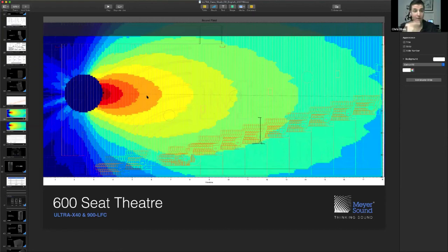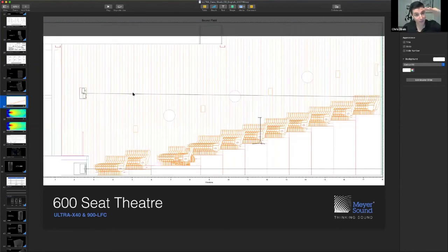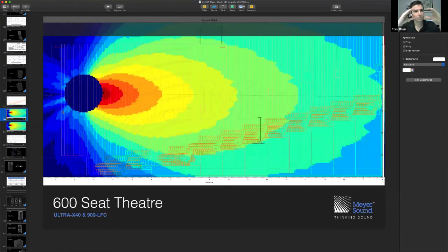let me just share my screen here. So point source boxes are a really interesting box. As you see in this particular prediction, what I'm doing is my center line, I've actually got it angled down a little bit. So I'm angling down because I want to get the lobe to actually cover as many seats as I can. And point source boxes are really interesting because they're kind of like an egg. You can see here that the coverage pattern is kind of like an egg shape.